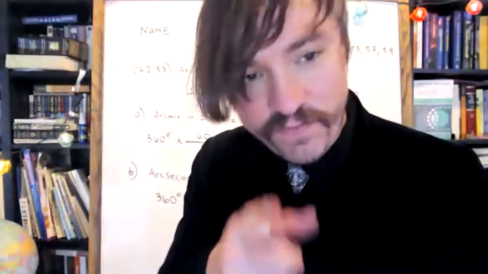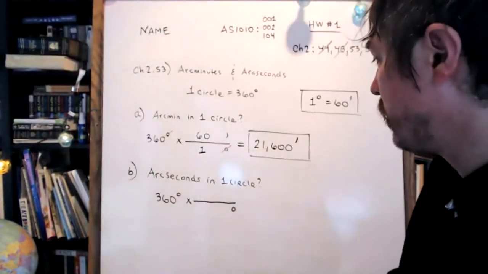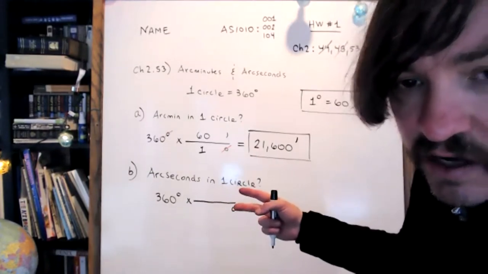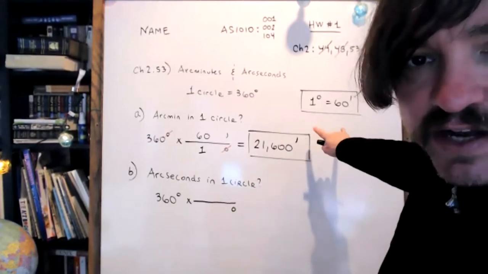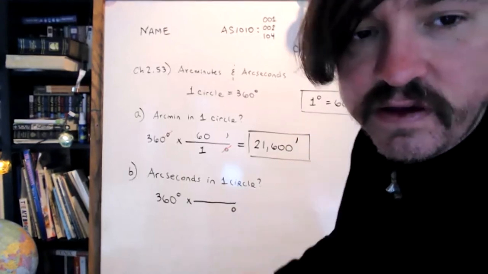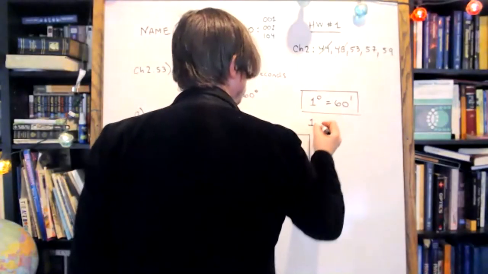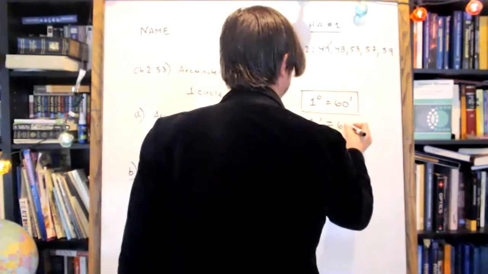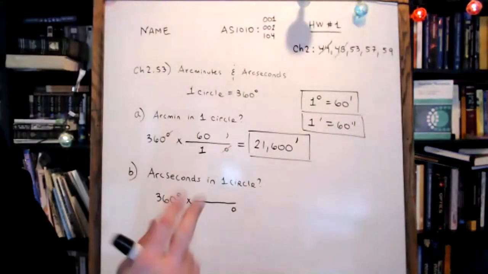Exactly. I was gonna see if you would figure that out. And you are good. I'm impressed that you figured that out. We can't go directly to arc seconds because we don't have a conversion factor. What's our conversion factor? Who is our conversion factor guy? Someone shouted that out. Zach, what's our conversion factor from arc seconds to arc minutes? One arc minute is 60 arc seconds. Right. Remember, everyone, the abbreviation for arc seconds is quotation marks there.